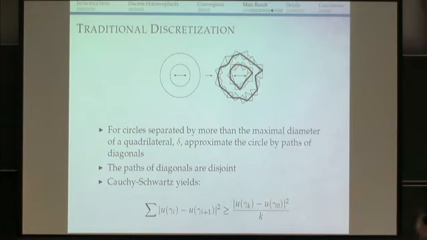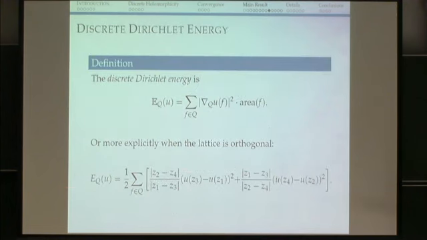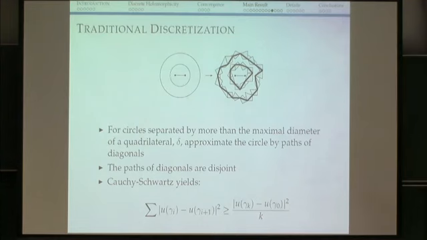And once you have one of these lattice paths that goes across diagonals of quadrilaterals, you can go through and say, well, I'm going to do the same Cauchy-Schwarz argument I did before. I'm going to look at the difference between the values of the endpoints. I'm going to square that difference. And then Cauchy-Schwarz it, and you get it divided through by the k here being the discrete length of this path. And that bounds this sum of differences along there. And recall that from the previous slide, we know that our discrete Dirichlet energy is written in terms of sums of squares of differences across diagonals. And so here we see that we're getting control over the right kind of terms along these paths.